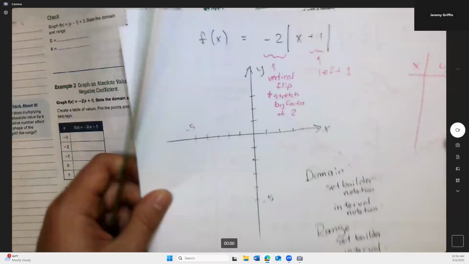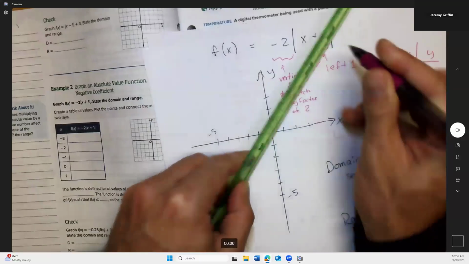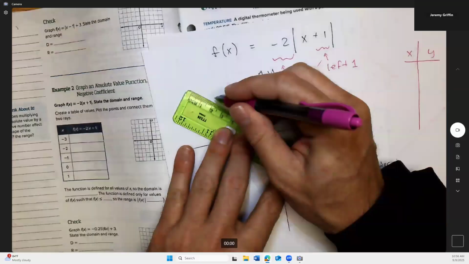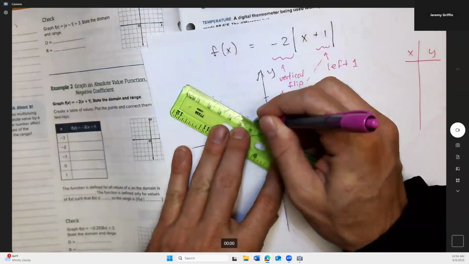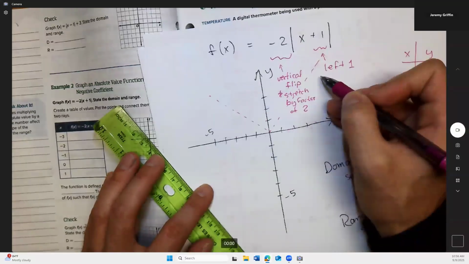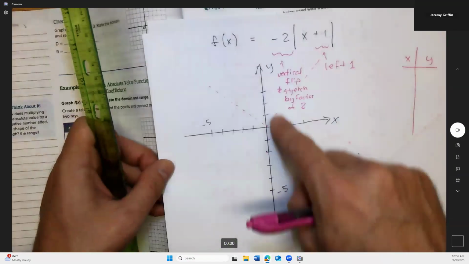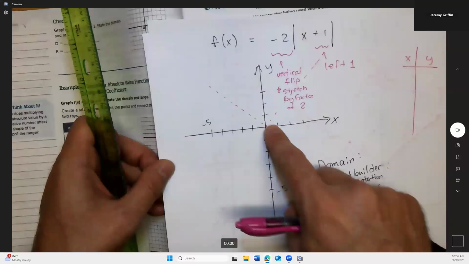So you guys know the parent function. I'll dash off the parent function. The parent function is just y equals absolute value of x. I'm dashing it off right now. This isn't part of the answer. I'm just using this as a starting point. Doesn't this dashed v, isn't that absolute value of x? Okay. So starting from that, let's flip it upside down. So now we got an upside down v. Can you guys imagine an upside down v?